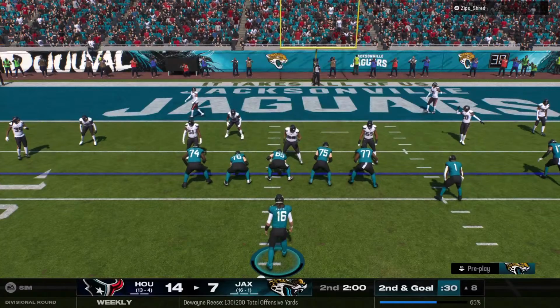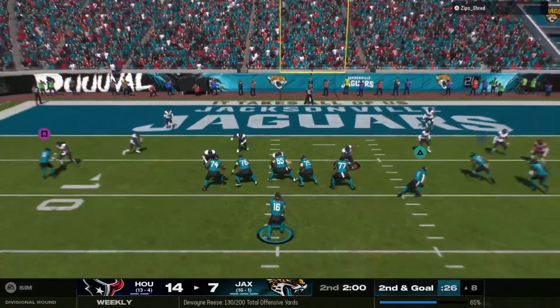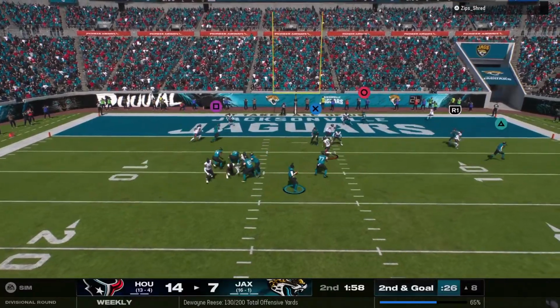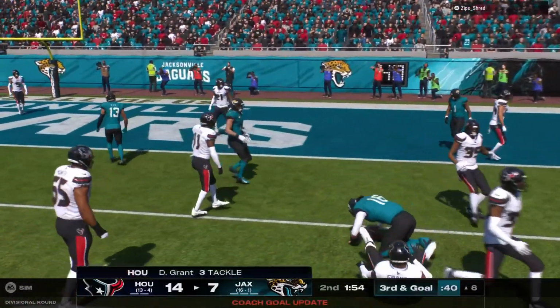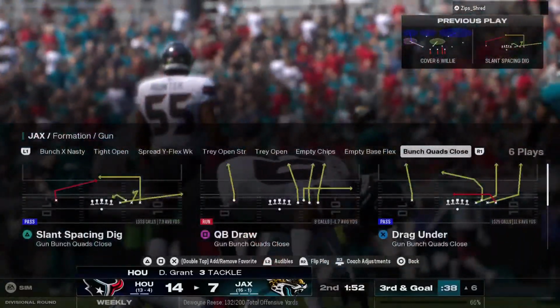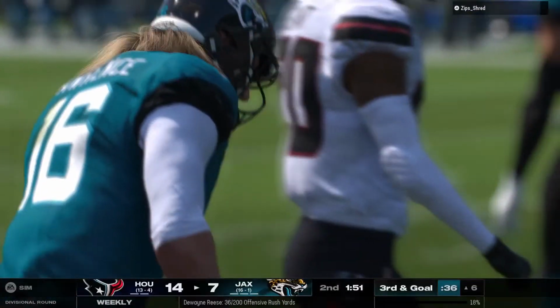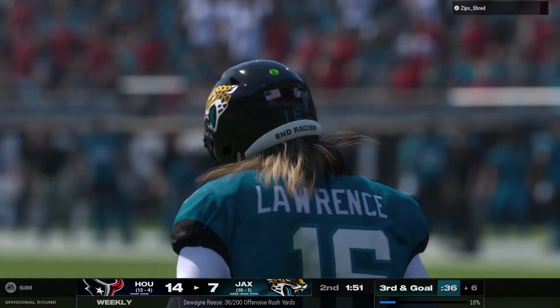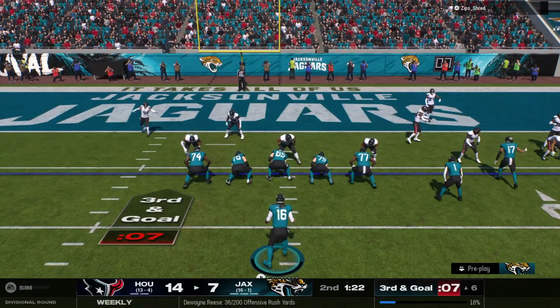Another snap from the 8 here in 2nd and goal. Lawrence working from the gun. He's on the move. And he drives this forward to the 6. It's one of those situations, not much to be had there no matter what he did with the ball. Even if he scraped a positive gain out of it, that's still a win and a confidence builder for this defense.